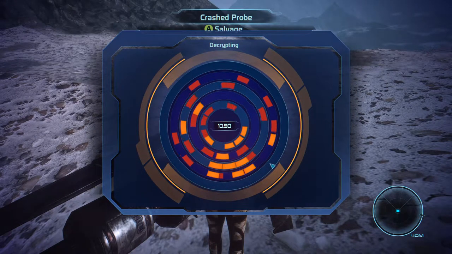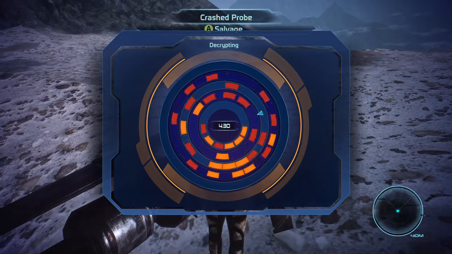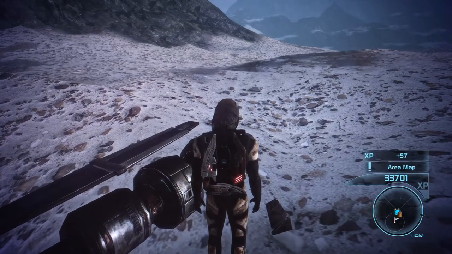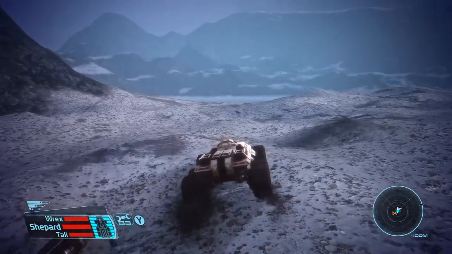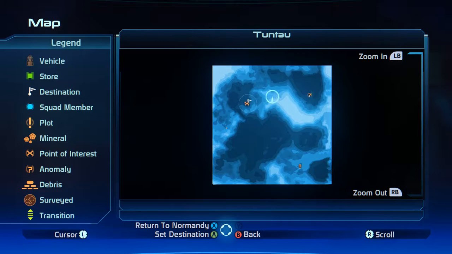All right, we have an exoskeleton, polonium rounds, and ablative coating. You know what? I'll just take them all. I'll decide later on whether or not to sell or reduce it to Omni-Gel. All right, let's see if we can't get over here to this anomaly.